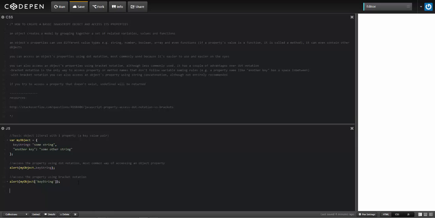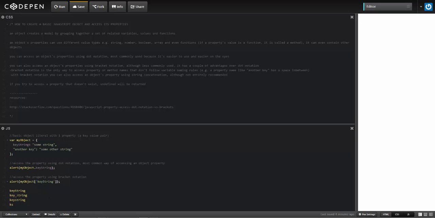Normally with variable names, you'll see something like this. So you've got key string, and then key string, key string, KS. Following those same guidelines are what we would identify as variable naming rules.